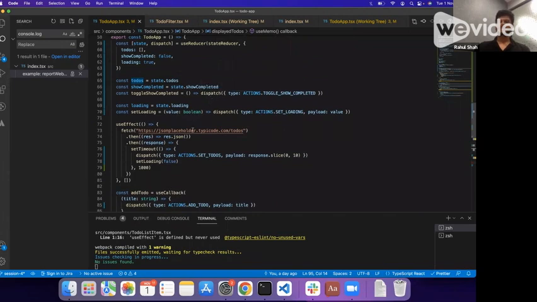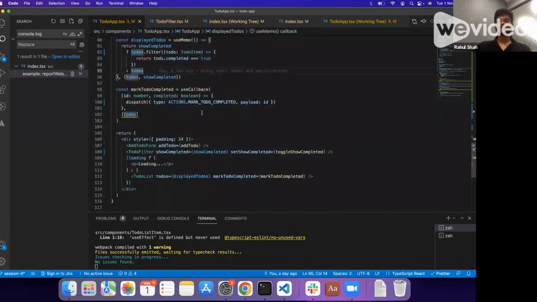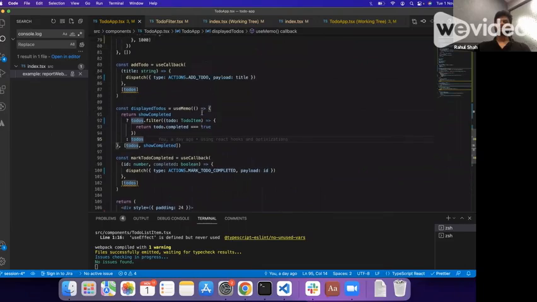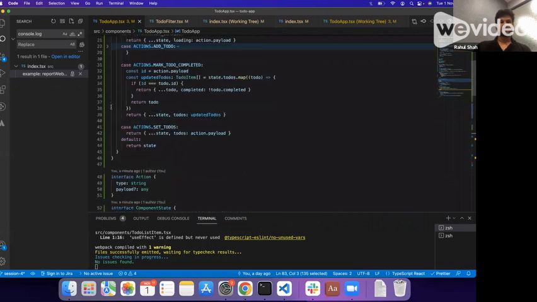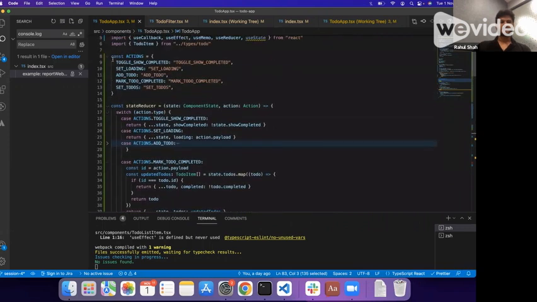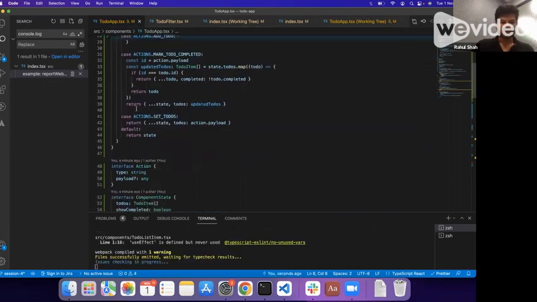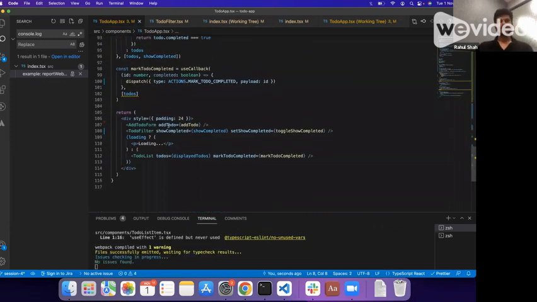Right? Everywhere we now have dispatch. Now let's say, right now, see what we are doing is we're wrapping this inside a callback. But now what if I export these actions and in the add todo form, I just pass this dispatch function.